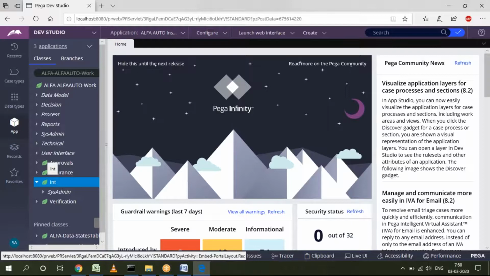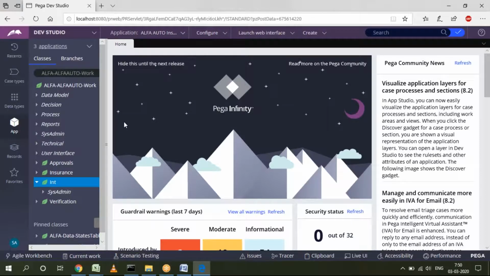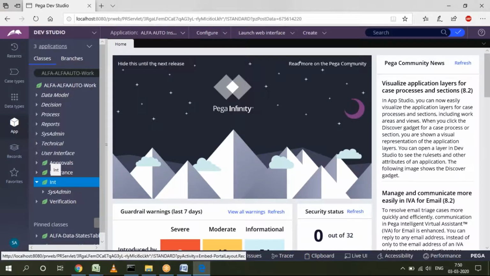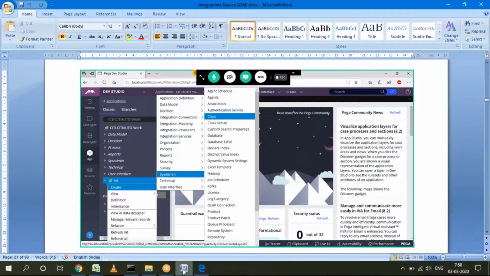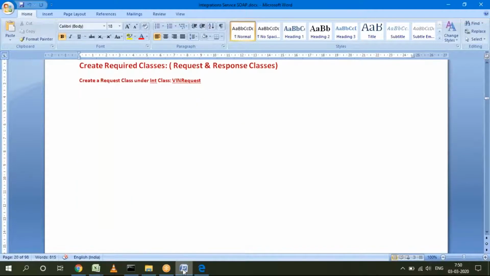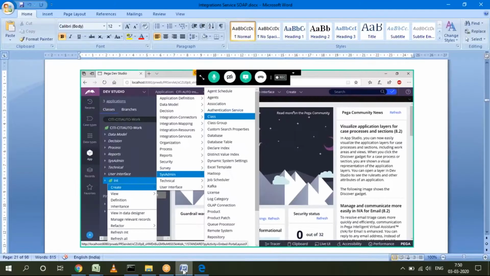Why two subclasses? For the request, we have to create a separate class, and for the response properties, we have to create a separate class. Because directly from the data class to the abstract class, we cannot load the properties. That's the reason we first create two subclasses under the main class, and from there we load the properties to the abstract class. What the abstract class is and how to create it, I will show you. So first, under this, create two classes: one for the request and one for the response.